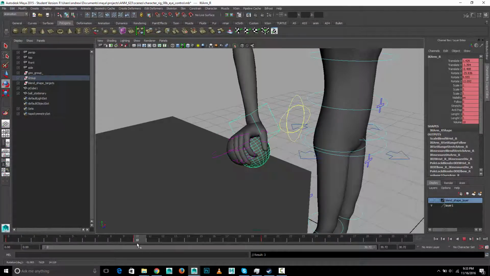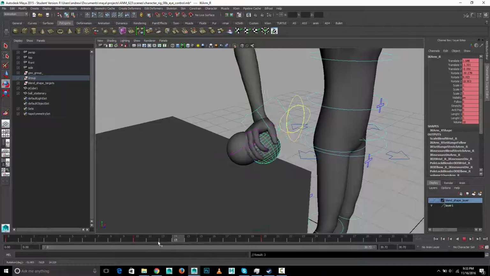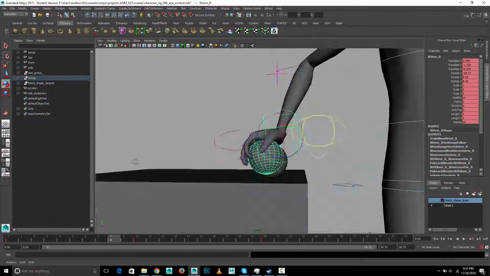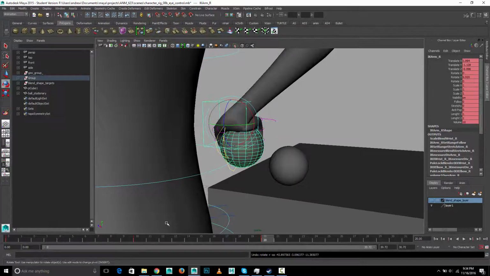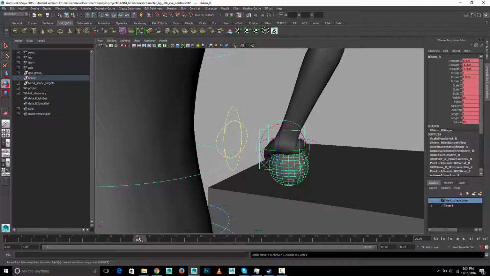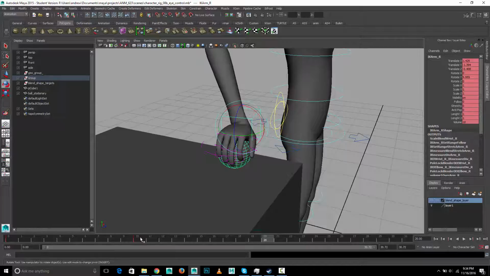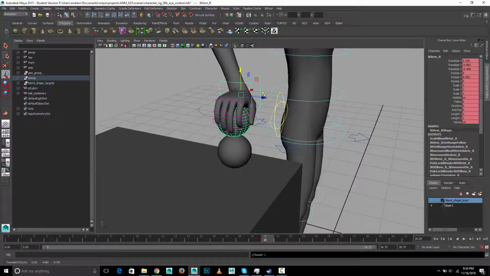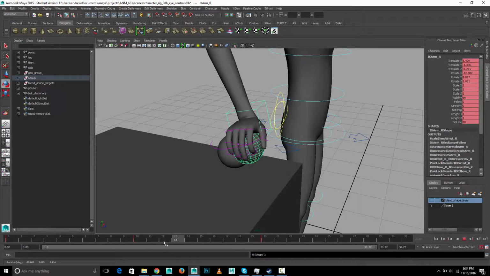Aha, there must be something I didn't keyframe. There must be some attribute I failed to keyframe here. So I just undid that. Let's just hit S again. It could be that I thought I hit S before, but just make sure you hit S every time, because if I hadn't already rotated, it might not keyframe the rotation. I'm not sure. Let's see if this is working now. Okay, yeah, that's what we wanted.